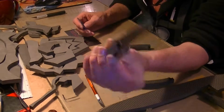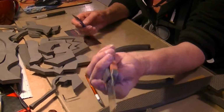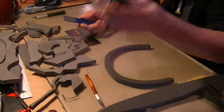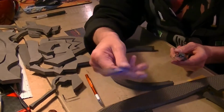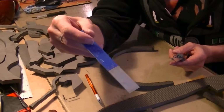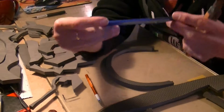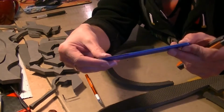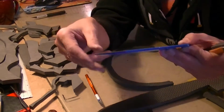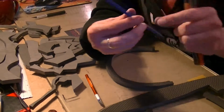Now I used the box cutter, the craft knife, whatever you want to term that as, and I have a diamond sharpening board. This is from Bunnings, so they're really easy to come across. It's a US product, so I suppose you can get them over there as well. It's called an Easy Lap Diamond.